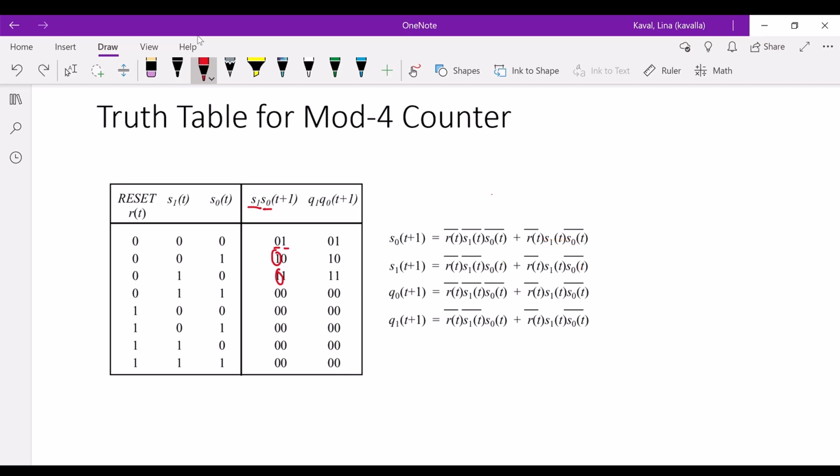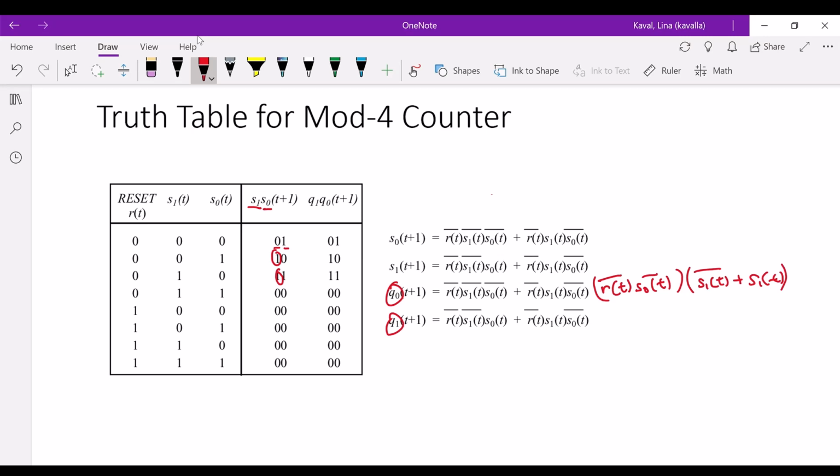And then these are actually our equations. We're going to use the Q. These Q equations are what we use to come up with our wirings. But they look kind of ugly, so we can actually simplify these equations in order to make our wiring easier. If you notice, we have the not RT and not S0 in both of these, so we can factor that out. So we can have not RT, not S0T, both nots, right? And we'll factor that out of the equation and get not S1T plus S1T, the regular version.